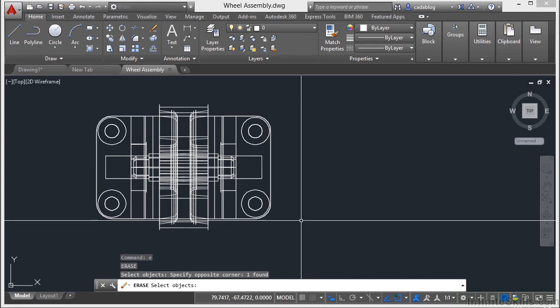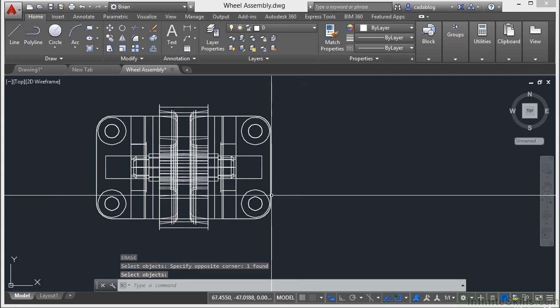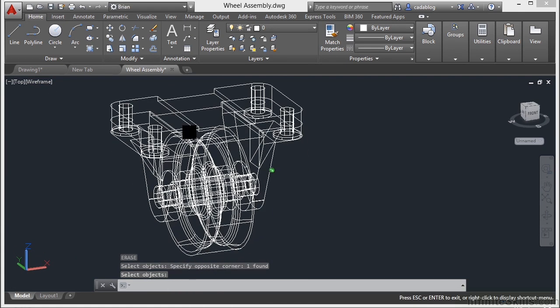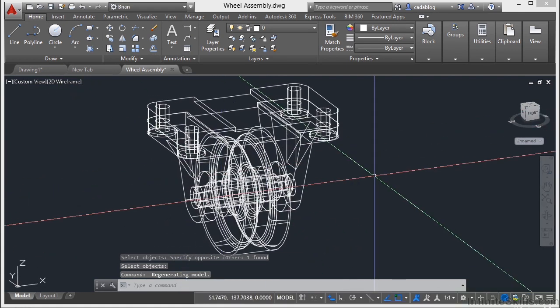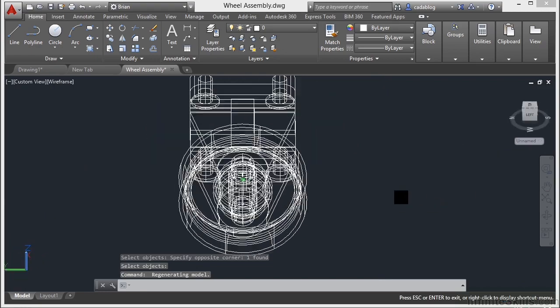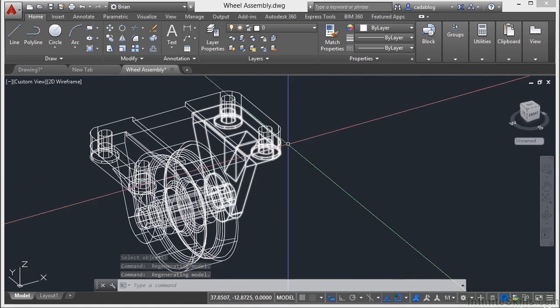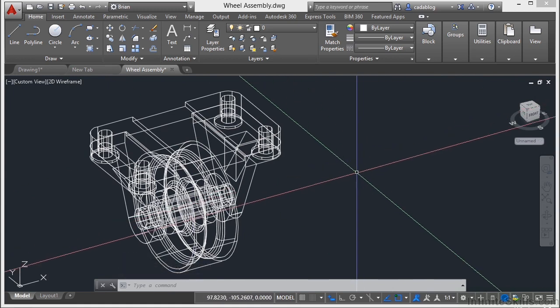AutoCAD 2015 has several improved graphic features in it. The line smoothing variable enables you to turn off anti-aliasing of drawings and viewports configured with the 2D wireframe visual style. So while we're in 2D and in a wireframe style, this allows the anti-aliasing to be turned off, and it allows for a more visually appealing line type style. It's hard to see this by itself. You really need a before and after from different versions, but it's there.